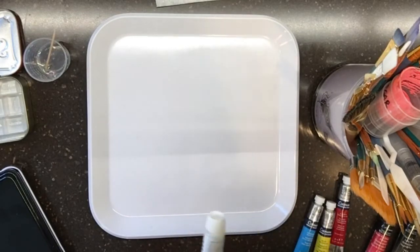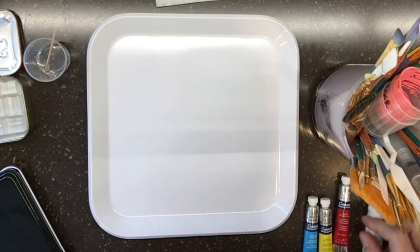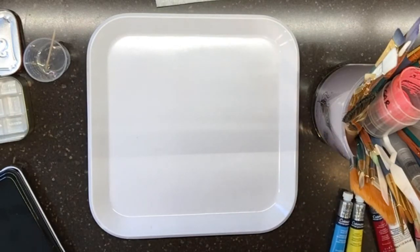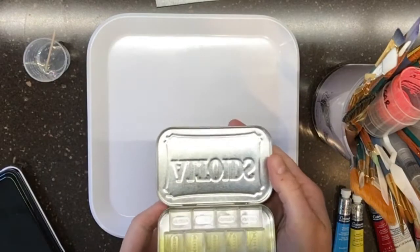So when I do my mixing, sometimes I like to add this white to make a lighter hue in things. I don't always do it, but sometimes I like to do that. So what I'm going to be doing today is blending colors for my little travel watercolor kit.